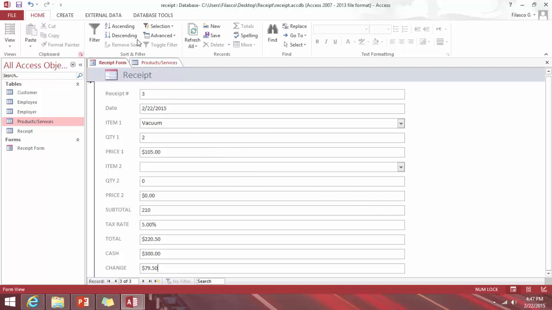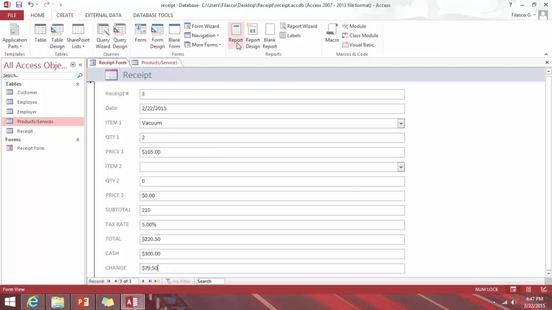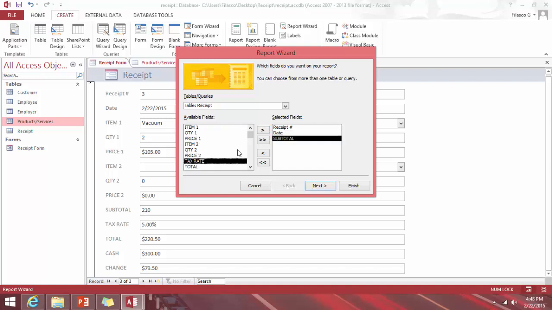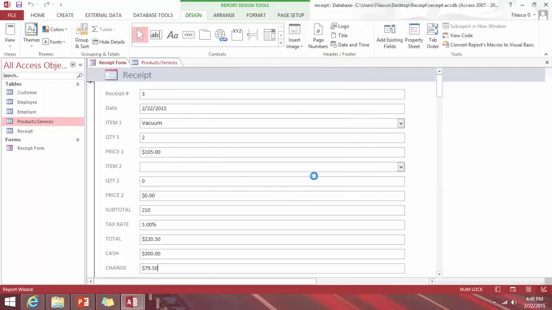Now let's create a report of all this receipt. I'll just go by total, subtotal, tax rate, and click finish.